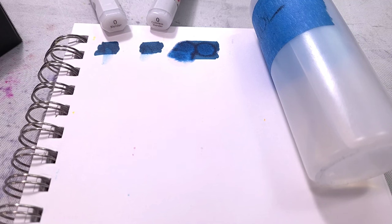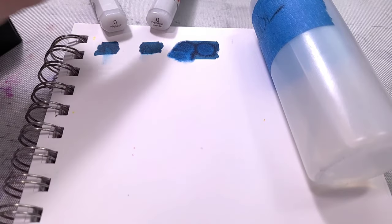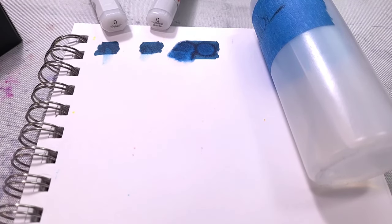So the Arteza Everblend brush markers seem to be pretty reactive to all 3 solvents. Something I thought was kind of strange, and I've pointed this out before, is out of 48 markers, I still don't have a colorless blender with this set. So I don't know, but it's good that it reacts well with the Blick Studio and with the Copic.